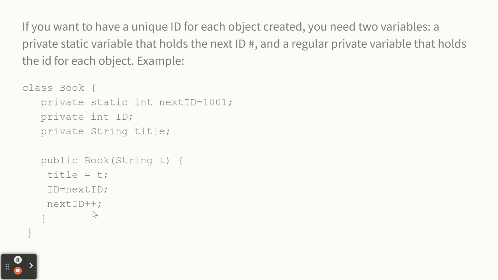So, questions on what is showing here? August. So that static int, in this example, any one of the book objects could change the nextID. That's the only thing that can change the nextID. Other classes can't change it. Nobody else could go in and say, I'm going to change the nextID to 2000. But when you create a book, this code just increments it by 1. I mean, first it takes it, because it's called nextID, not lastID, and then it increments it by 1 after using it, so that it's ready to go for the next book.